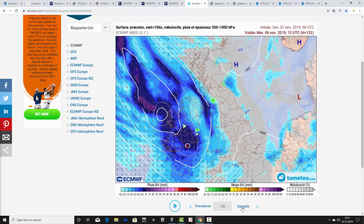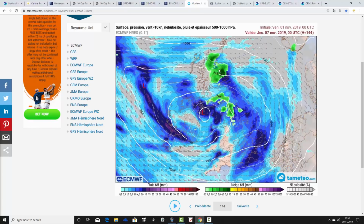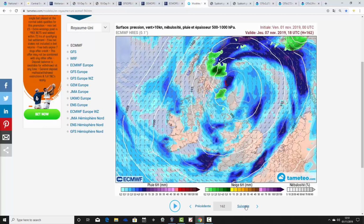A rather quieter interlude as we go into Wednesday, but low pressure by the end of Wednesday is starting to move back in off the Atlantic, bringing outbreaks of rain, turning to snow as that rain hits the cold air up across Scotland. And it's a little bit of a snow event that's being forecast there for central, northern and eastern parts of Scotland on the cold side of that low pressure. A little bit of winteriness even coming down into parts of northern England there, through sort of Wednesday to Thursday next week.